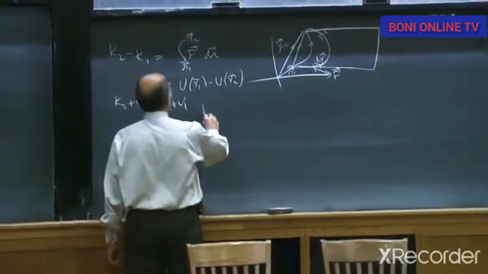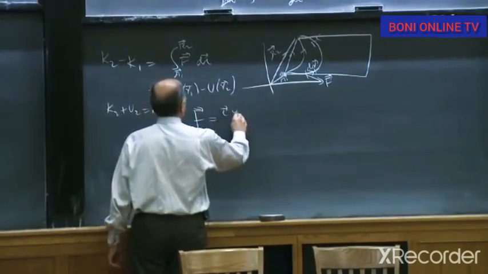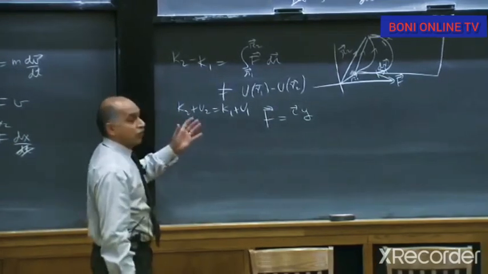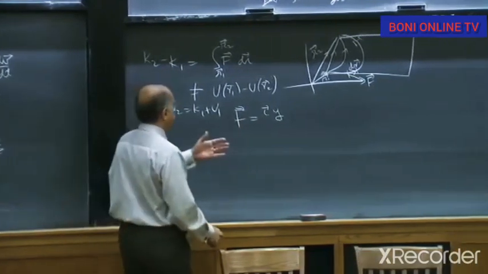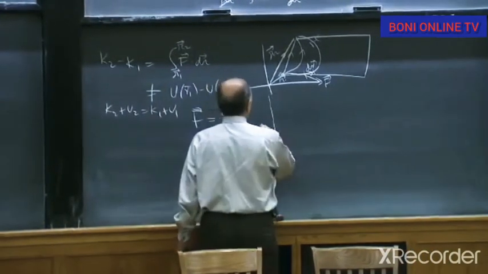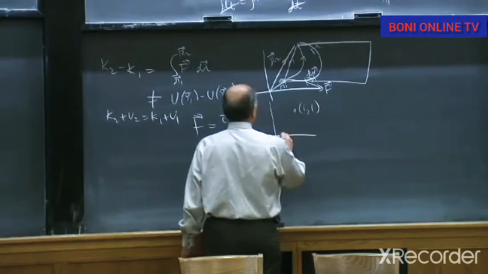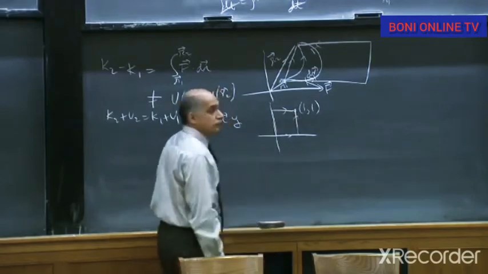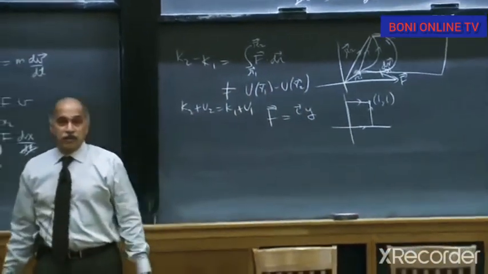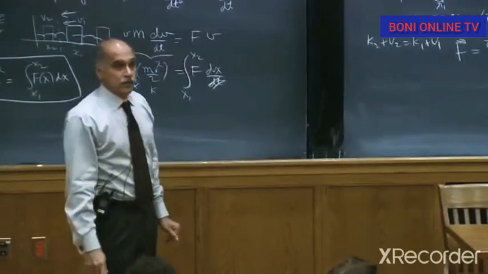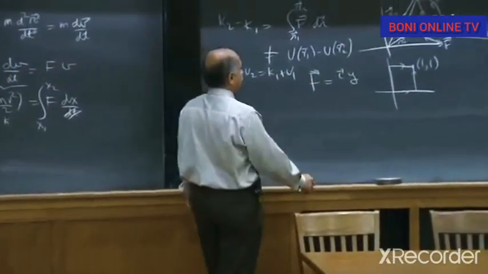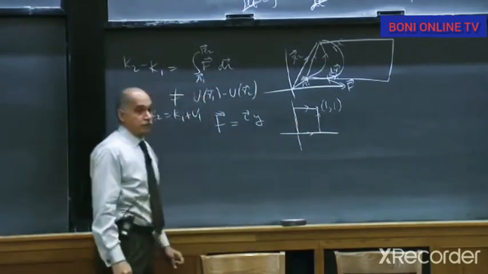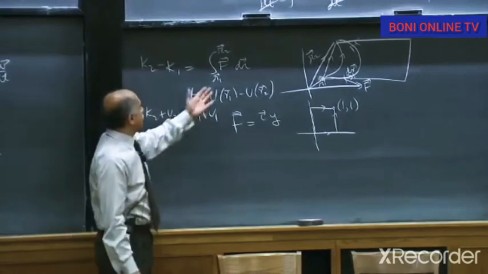So let's take a simple force, F equal to i times y. You can take more complicated ones, but I don't have time to do them. So here's a simple one. The force depends on position. It points in the x direction only, and it grows with y. And I'm going to do two calculations. I'm going to find the integral from the origin to the point (1, 1), first by going this way, and then by going that way. There are two possible paths. And you will see when I do the calculation, the answer is different. Therefore, you cannot write the answer as the difference of something here minus something here, because the answer is not a function only of the starting and ending points, but of how you got there. And I want to do this just to remind you how to do these integrals.